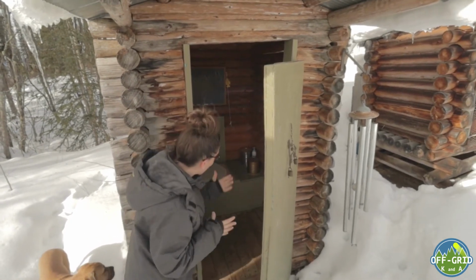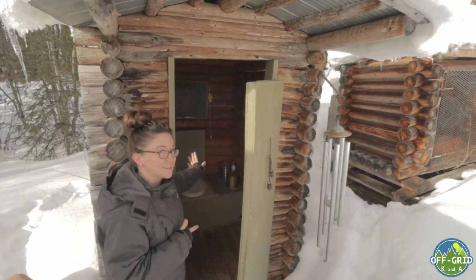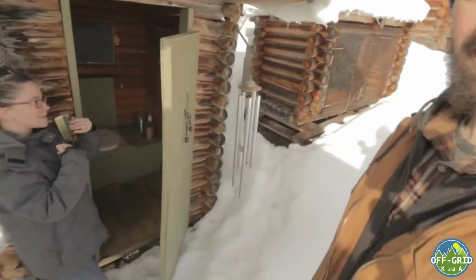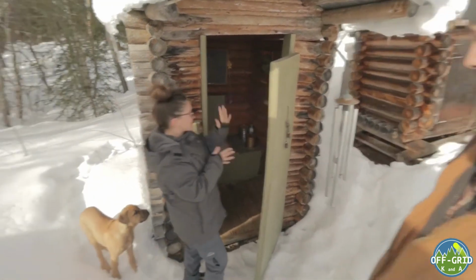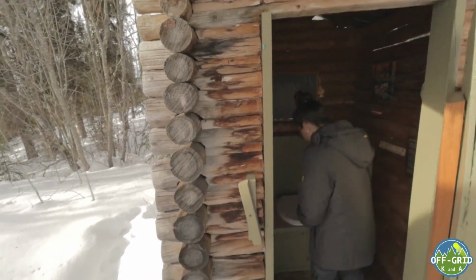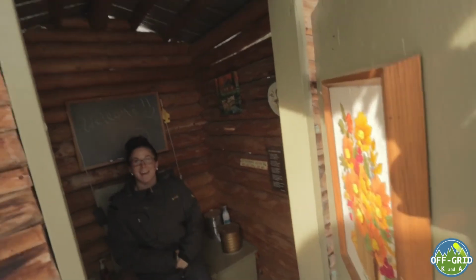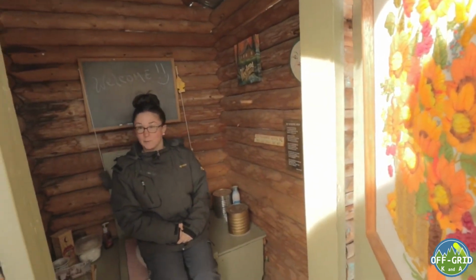While it really is just a hole in the ground, you can see that they did a really good job of putting a proper toilet lid with a seat. There is a painting on the back of the door. They painted it pink here to match my eyes. There's decor on the walls. It's such a cute little outhouse. So, go in there, have a seat. Can your feet touch the floor? Yes, they can. I think this is the one place on the entire property where I can sit down somewhere and my feet touch the floor.